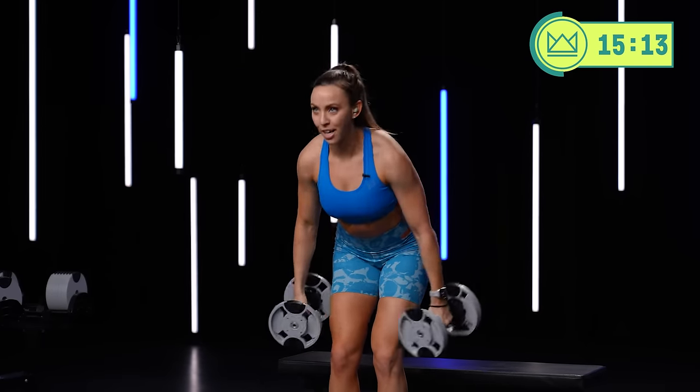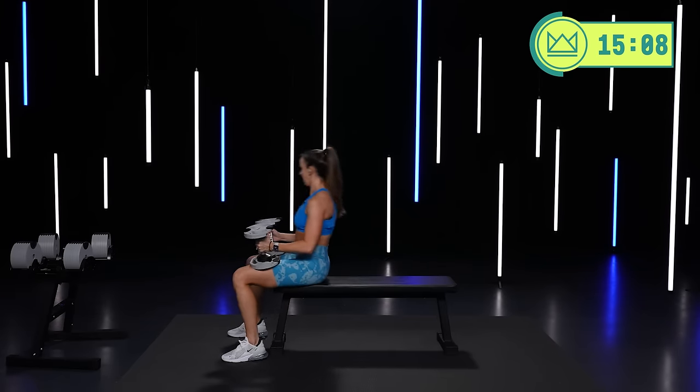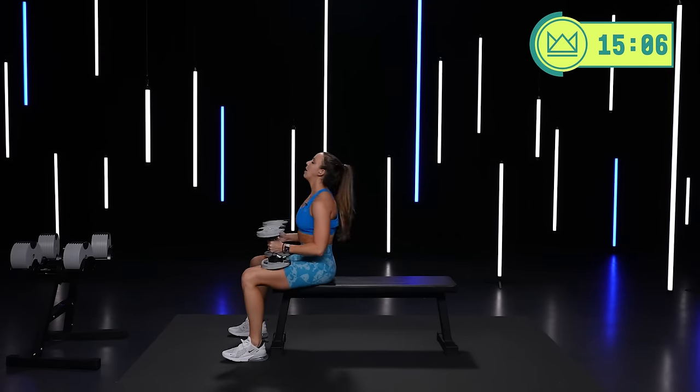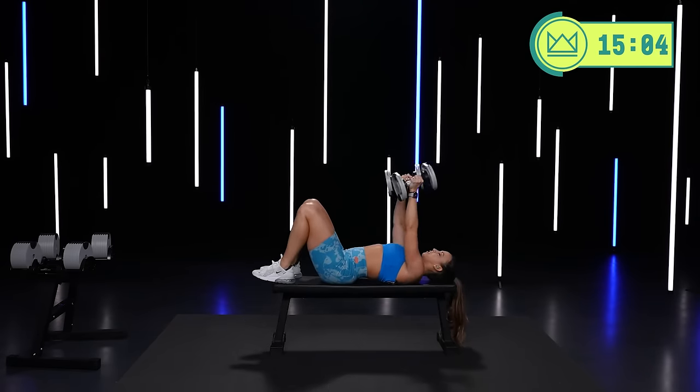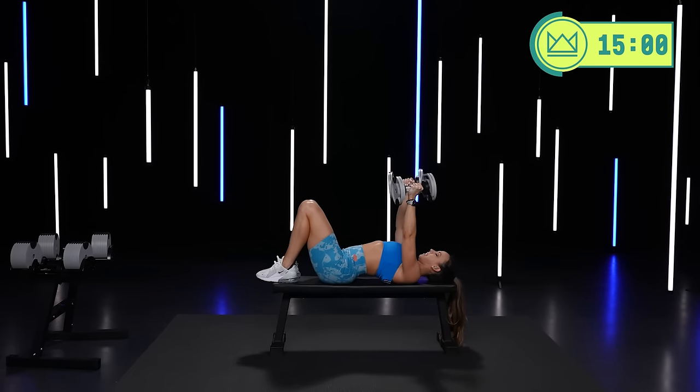And rest, you got chest flies up next. Let's go ahead and head down. Okay, pinch your shoulder blades together so your chest opens up a little more. Good job, and let's go.